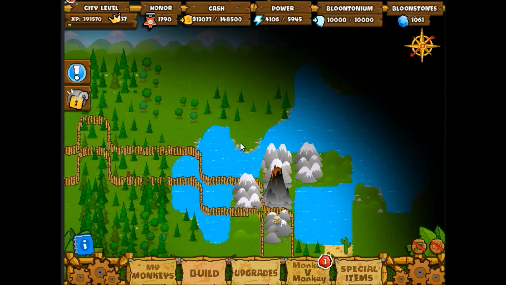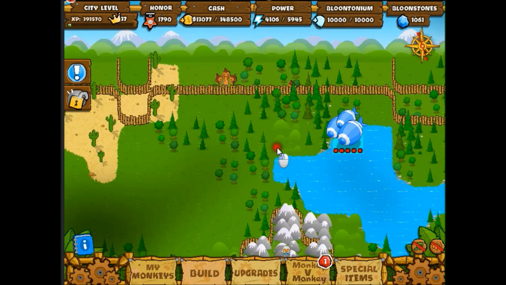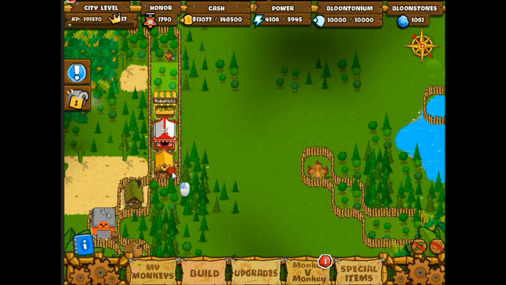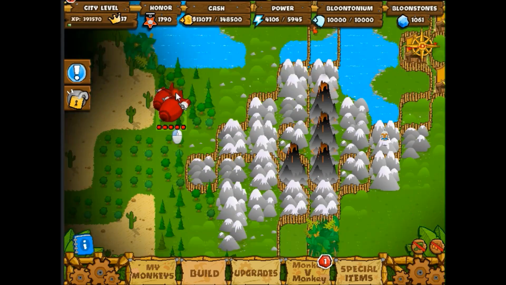Oh, well, there's a spot right there. Screw it, back to the mouse. So yeah, clearing the map is definitely possible, and it's actually not as big as you would think. It doesn't expand infinitely or anything, and it's pretty cool and whatnot.